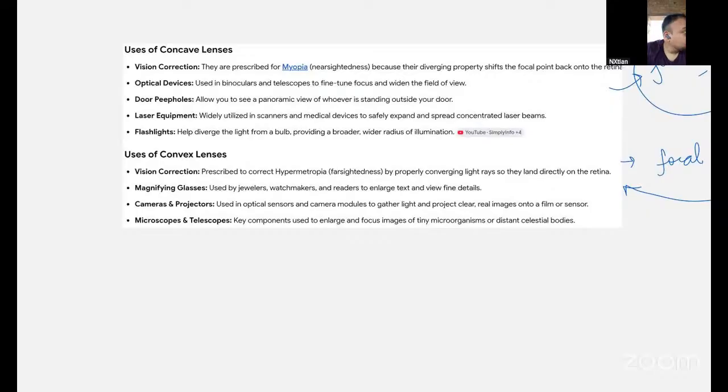Write it down, this thing. Very good. So for a telescope, we need both convex and concave. In a telescope, we use only convex lens, and in binoculars, we use concave lens. And the microscope in the lab that we used to find, we used a convex lens.